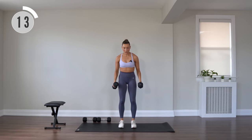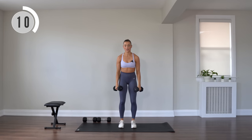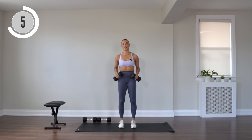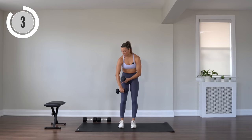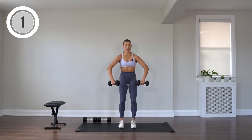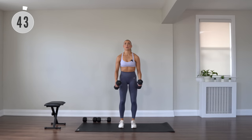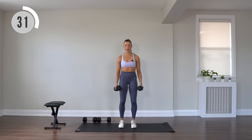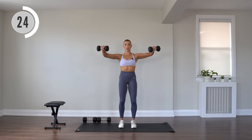Okay, two hammer curls for the next move, then two lateral raises. So palms are facing in for the hammer curls, then soften through the elbows and keep them lifted and supported for those lateral raises. Good, those lateral raises should never be directly to the side. They should be slightly forward for a better positioning on those shoulders.